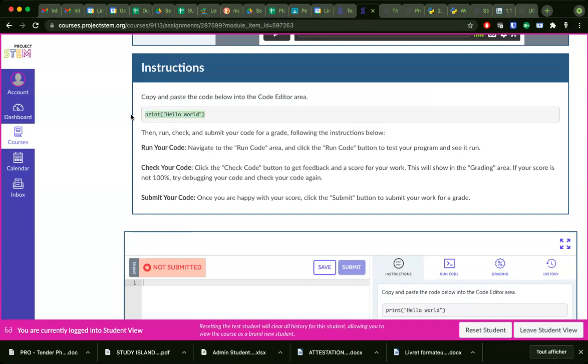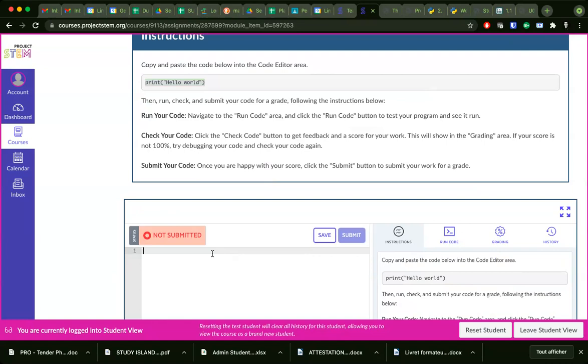Okay, I use Control C on my keyboard. That works really well. You have different ways of copying and pasting from your iPads or from your phones or from your laptop, whatever you're using. You can copy and paste. And then I use Control V to paste. Okay, so I have exactly the same code. It's really nice to be able to copy and paste, because it's easy to have like one mistake that you don't see, right? Because you typed it too fast or you spelled it wrong, right? And then if you do it wrong, it's not going to give you the full points.